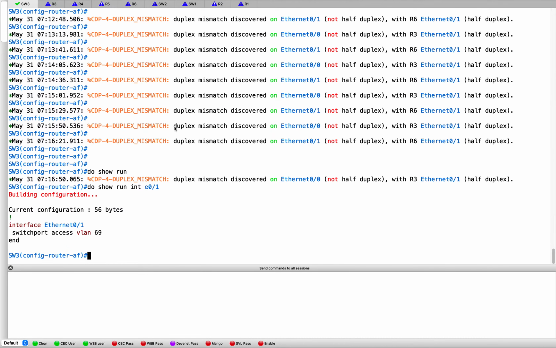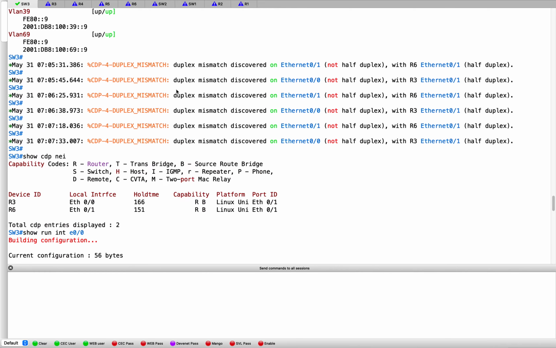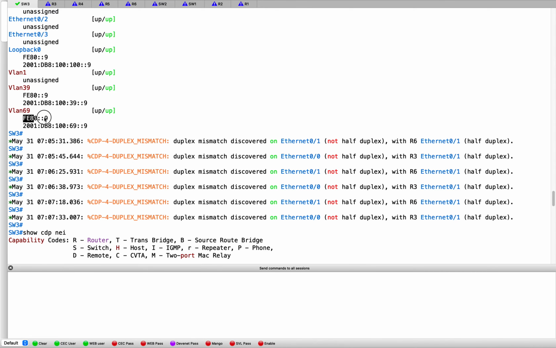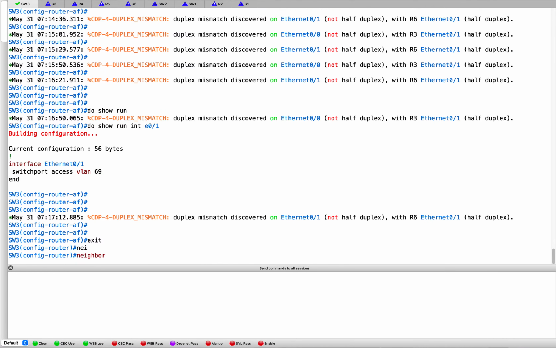Okay, and for 69, let's go again to the top and find what is the link local address. Again, let's come here. Yeah, VLAN 69. This is my link local. So my peer is going to be ::6. That's how I've configured it, right? Cool. So let's come one step back. Let's do neighbor, right? Put in that link local of my neighbor. And there's a very interesting way you can put a percentage, and then you can put the outgoing interface, right? In my case, the outgoing interface is VLAN 69. But you shouldn't have a space, I believe. Let's remove that space.